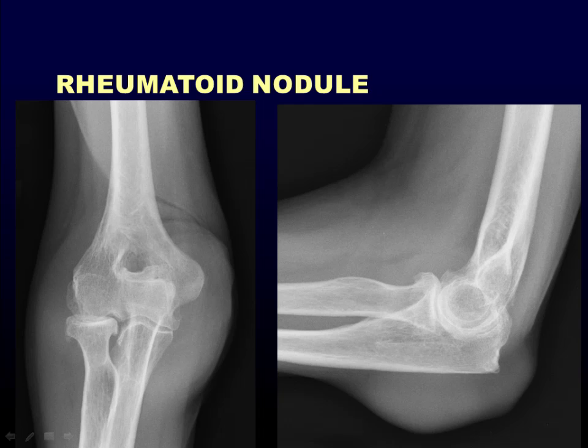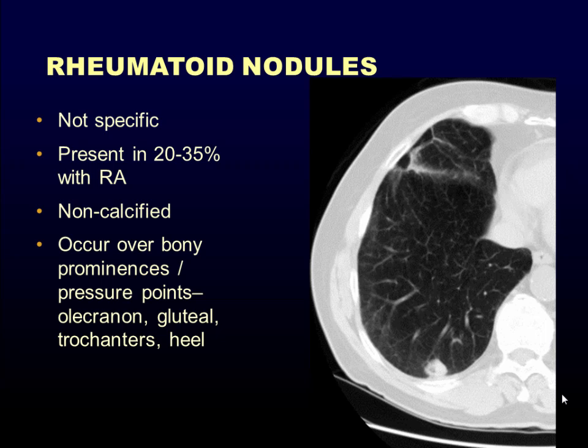The other frequent referral is for rheumatoid nodules. Now, they often will occur along the extensor surface of the elbow, so it's one of the main items in a differential for a lobular olecranon mass. Notice that the elbow joint has symmetric joint space loss. This one has some secondary osteoarthritis.